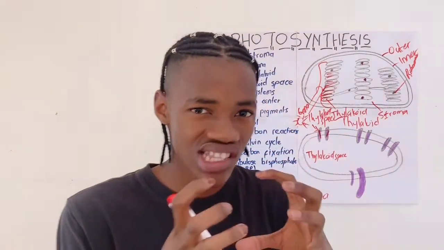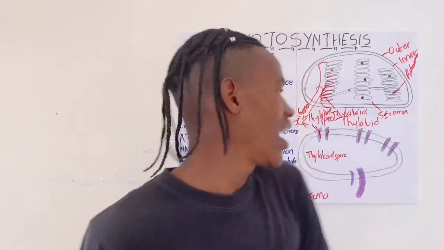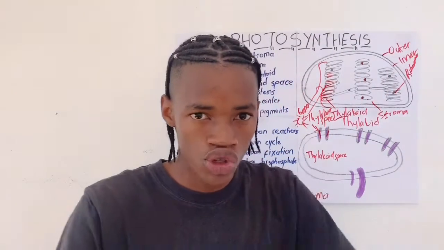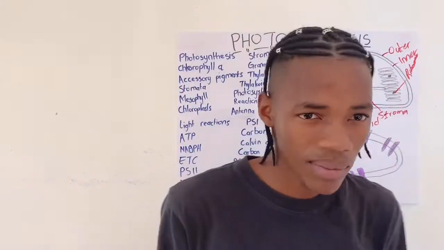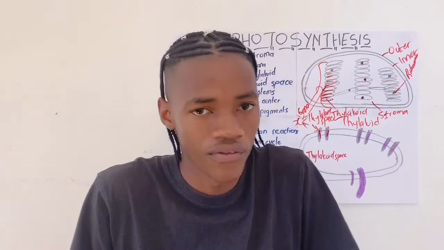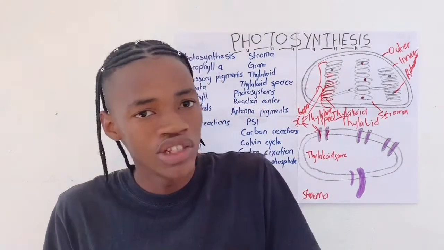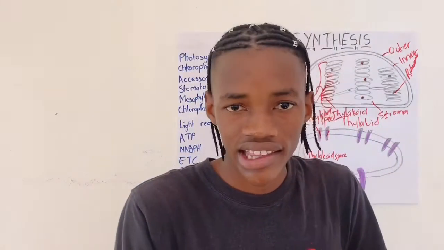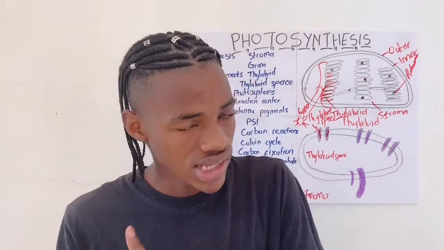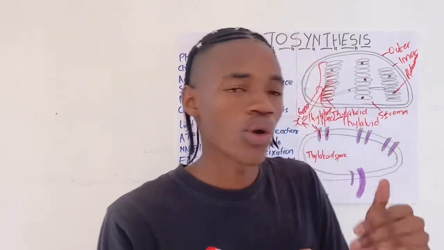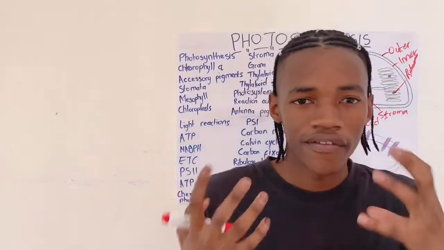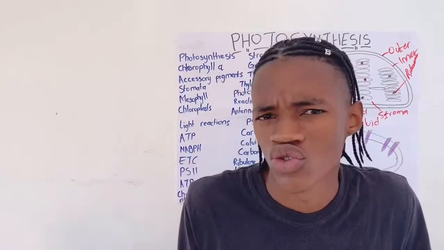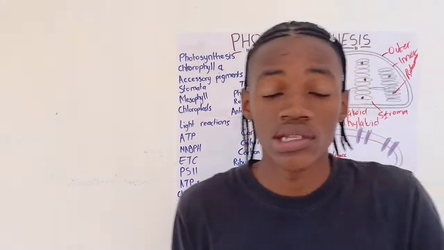So the reaction center is where photosynthesis occurs, and antenna pigments are found next to the reaction center. Antenna pigments do not participate in photosynthesis. They do not make anything in photosynthesis. They just take the light and transfer it to the reaction center. Each chloroplast is usually surrounded by 50 reaction center molecules and about 300 antenna pigment molecules.